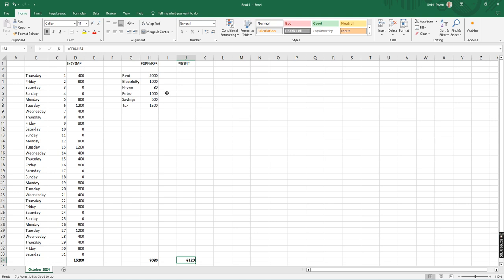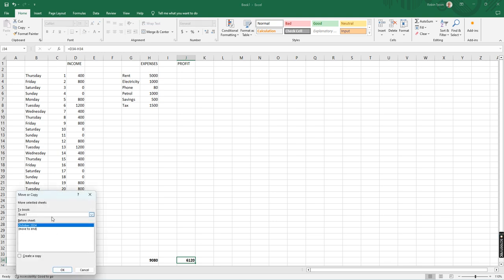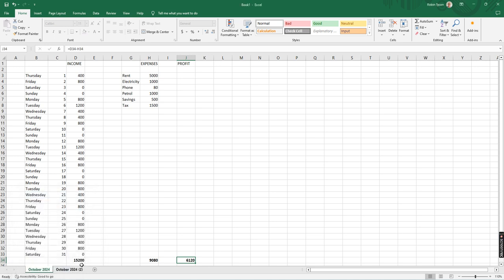Again, LibreOffice, they like to make things complicated. Microsoft Office, they make things complicated. I can't just simply click a button to say duplicate, which I could with LibreOffice. So I have to say move or copy, move to end, and create a copy. So it's like 4 mouse clicks instead of 1. But anyway, now I've done it.